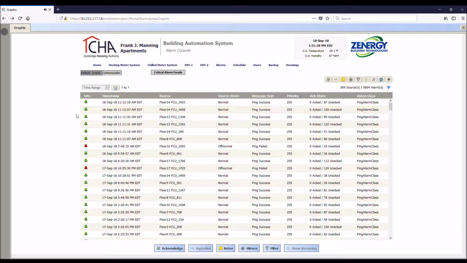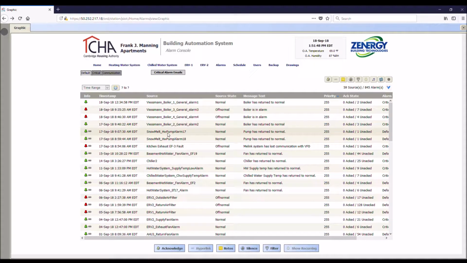Otherwise, the alarms are just a good place to come and see when an event was triggered, how many different times that's happened. So actually, if you come over here, you can see how many times each alarm has gone in and out of alarm. Some of the alarms have happened quite a bit, like this filter keeps going in and out of alarm.